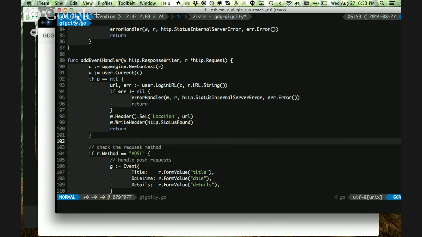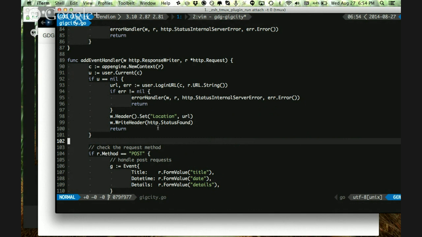They have to put in their username, password. If they have two-factor enabled, it'll challenge them for that. Or you can also do OAuth, but if you do that, you actually have to implement the authentication stuff within your own application, rather than letting Google just handle all that. So if for some reason that fails, we call our error handler, telling it internal server error, and then sending them back to the main page. Otherwise, we set a location for a redirect and set a status found to the header. And that's all you have to do to check and force authentication.